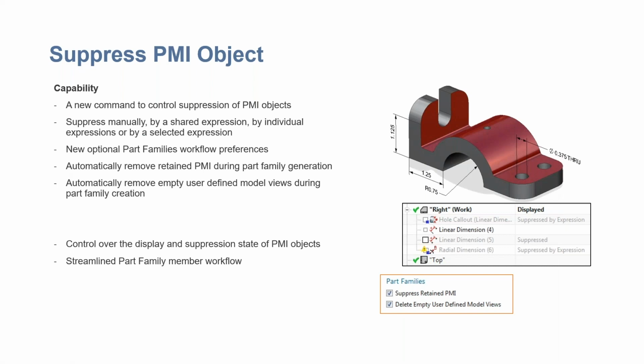If you're dealing with part families, you do have the option to toggle on dimensions that are going to be showing up in the part of the part family. So you could do that by either turning it off in the model view, or you can use an expression to control how that's being turned on and off in each one of those parts that are being pushed out into your system. So you have greater control over how that's being displayed for the end users.